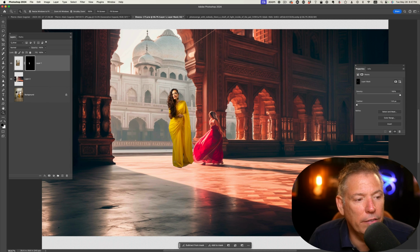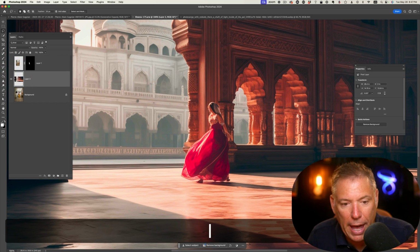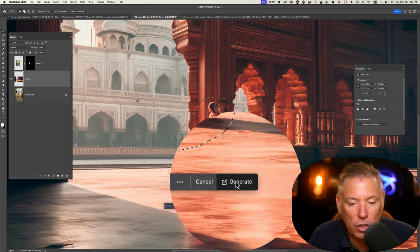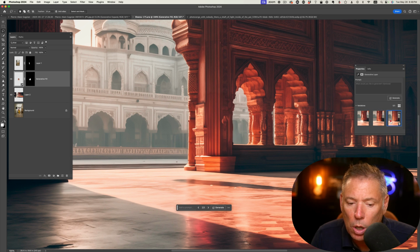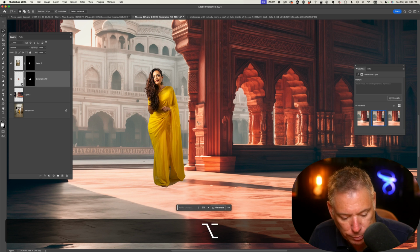So what I'm going to do is take her off for now, and on this one, I'm just going to press L. I'm going to make a big selection of her, like that, and I'm just going to click Generate to erase her. And boom, I got three choices. One, two, three. I like two because it's got a bigger shadow, so I'm going to keep that. It took her out, and now I can bring her back. And boom, it's already pretty good.